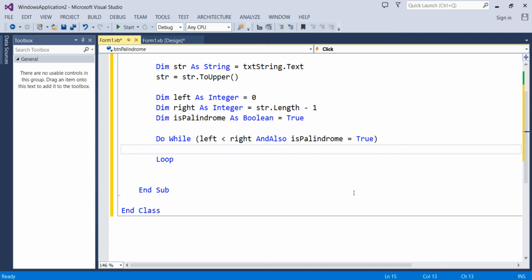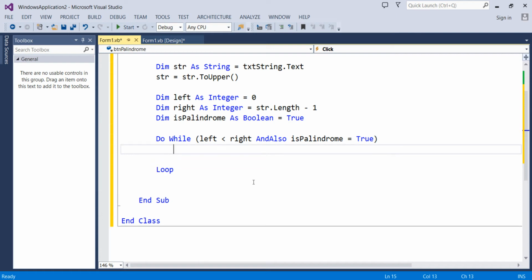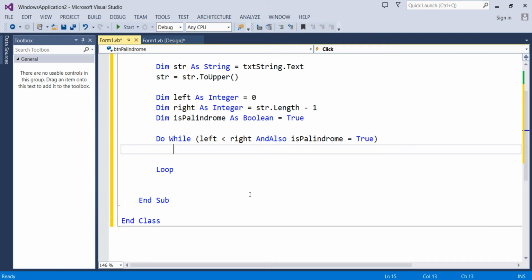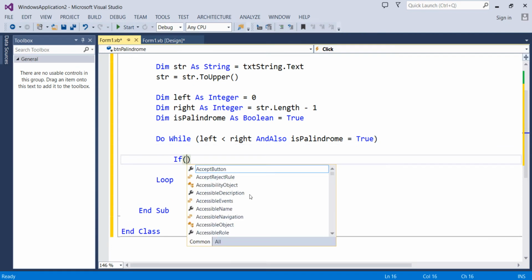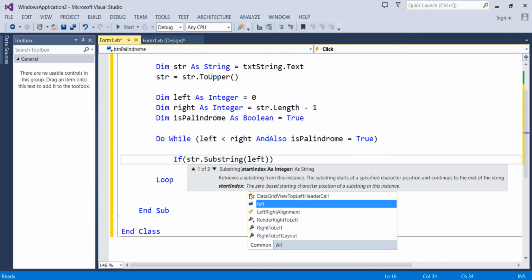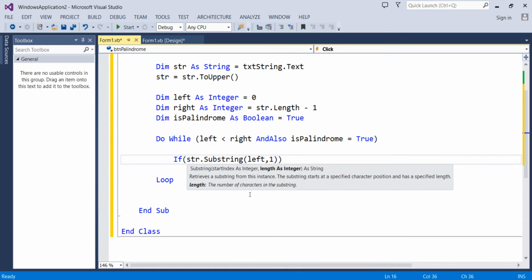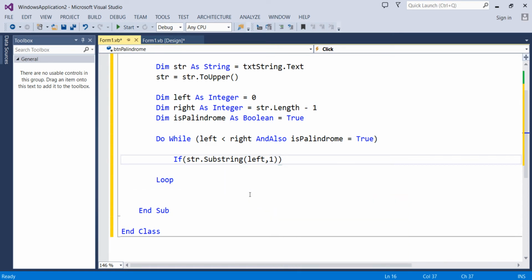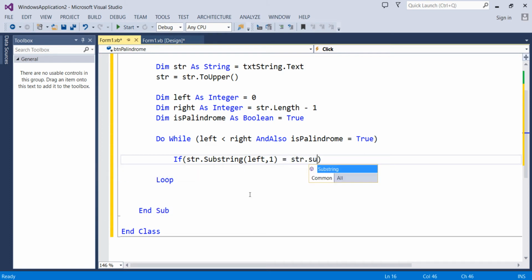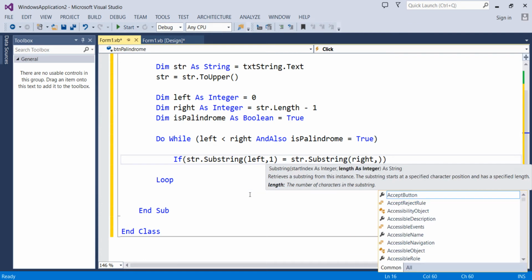Then we want to check if the first character and the last character are the same. So we would say if the substring of the string at the left position, we just need one character, which in this case is L if we use "level", equals the substring on the right side, that first character.